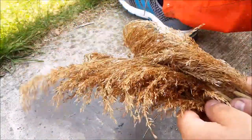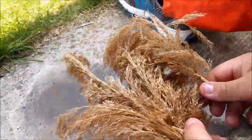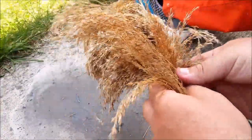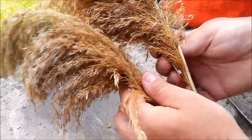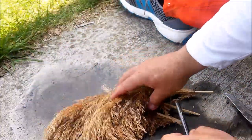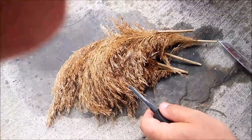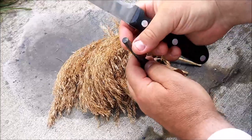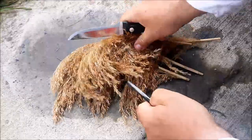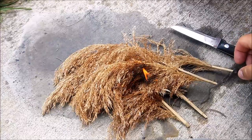I was listening to my video when I was making my Phragmites shelter, and I think I made the mistake of saying that the stalks are the only good part. But we're going to test to see if the dried tops of the Phragmites make good tinder. Just going to use a ferro rod. And we're going to start with just the magnesium striker. Looks like it works to me.